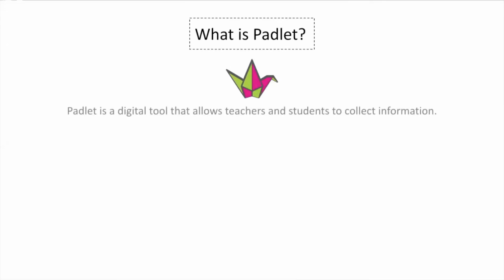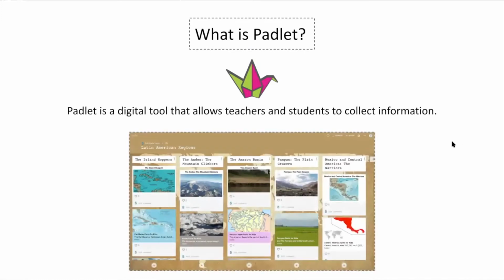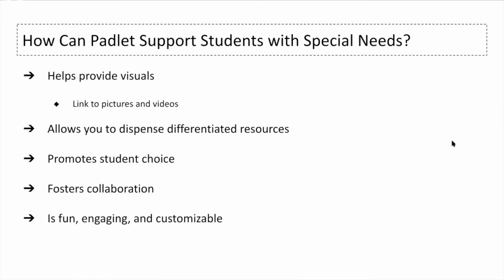What is Padlet? It's a digital tool that allows teachers and students to collect information. Padlet can support students with special needs in many ways. It helps provide visuals. You can link to pictures and videos related to the topic you're teaching. It allows you to dispense differentiated resources. So, for example, you can link articles on different levels. It promotes student choice. It fosters collaboration because students can comment and add to their Padlet. And it's fun, engaging, and customizable.